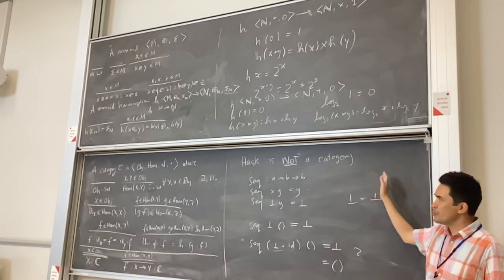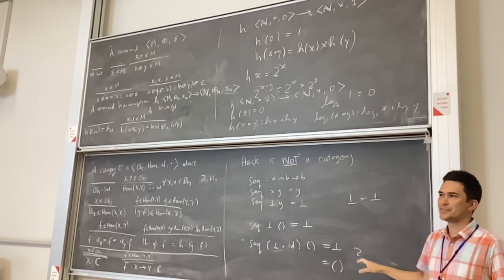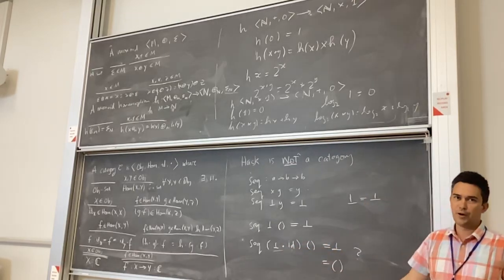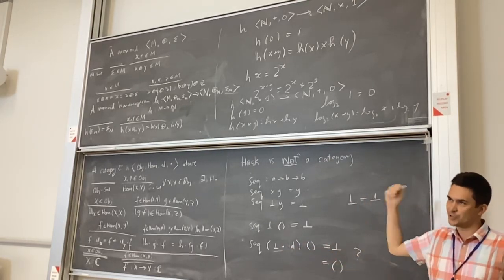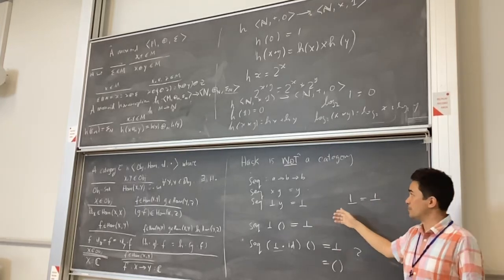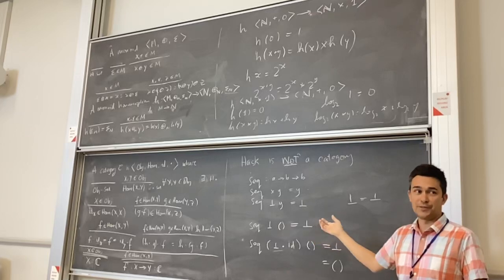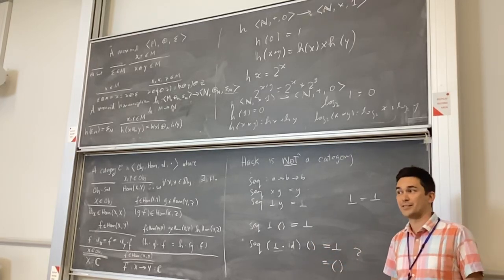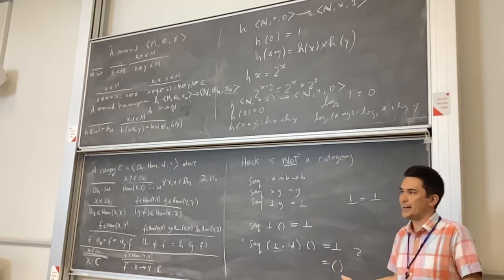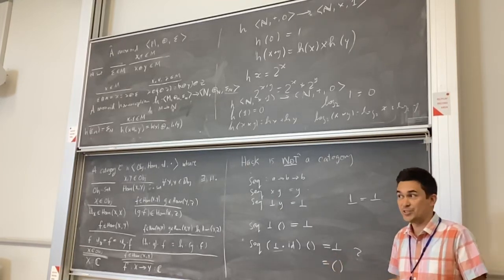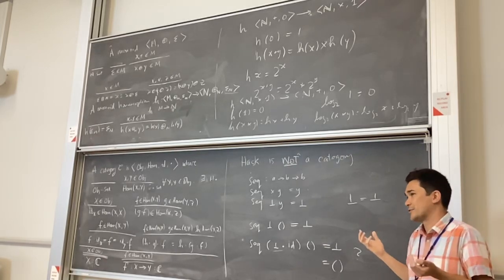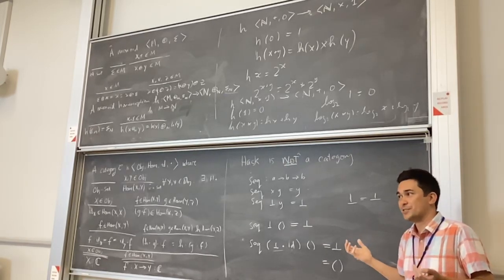But this is a really pessimistic view of things, right? This is saying, because Haskell is not a category, because of this little thing here, therefore, all of this theory is completely useless. Let's just throw it out the window and not use it at all. That's a bit too strong, right? Actually, I would go even further. Haskell as a language is not well defined, so we don't even know its semantics proper. So our best guess is it's something like System F omega, but that's actually not correct. There are lots of features of Haskell that aren't captured even in that model. So we don't really know what Haskell is any more than we really know what Java is.